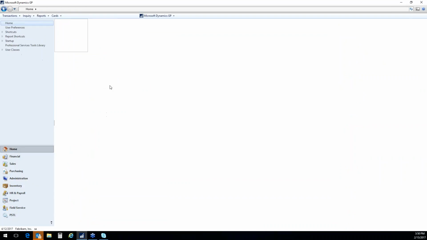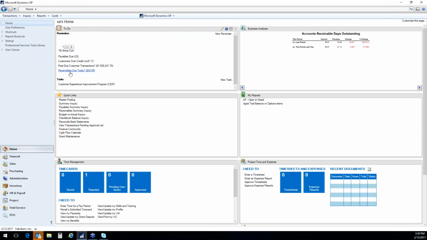And so, most of you, if you're on current versions, you've got your reminder area up here. This is very, very similar to the business alert functionality. The nice thing is the business alert can actually go out to anyone through email. What I'm looking at on my reminders is good if I'm a GP user and I log in and I see my home page. But if I'm not, this doesn't help me much. So there's so many different ways that we can get the software to be smarter and tell us what's going on instead of us having to go digging through reports and screens and windows to try to figure out what's going on. So more than you bargained for there, Kim, I'm sure.